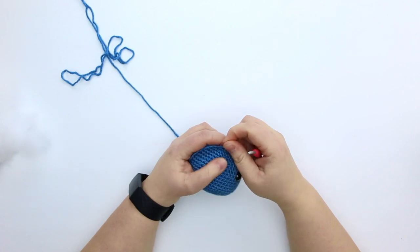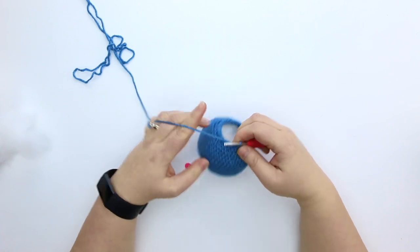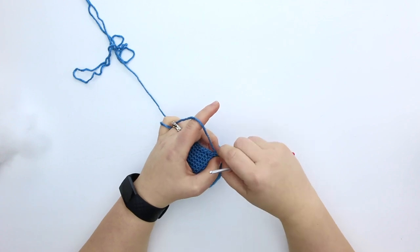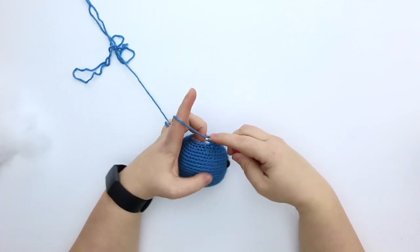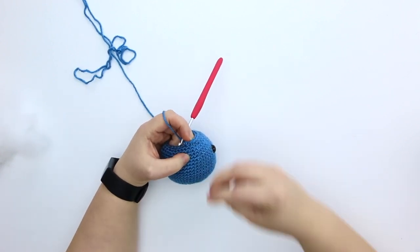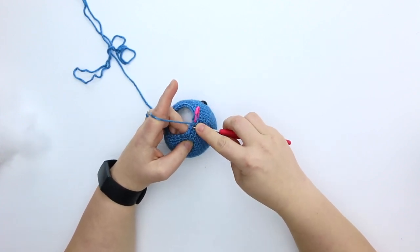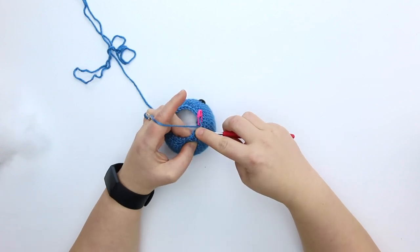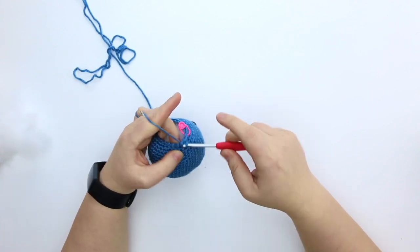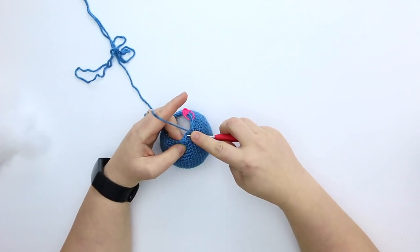Okay. So we're going to start with round 23 here. We're going to place a single crochet stitch. Oops. Sorry about that. We're going to place a single crochet stitch in the first stitch here. And we're going to do a single crochet decrease. Here we go. Followed by two single crochets. So one single crochet in each of the next two stitches. Followed by a single crochet decrease.